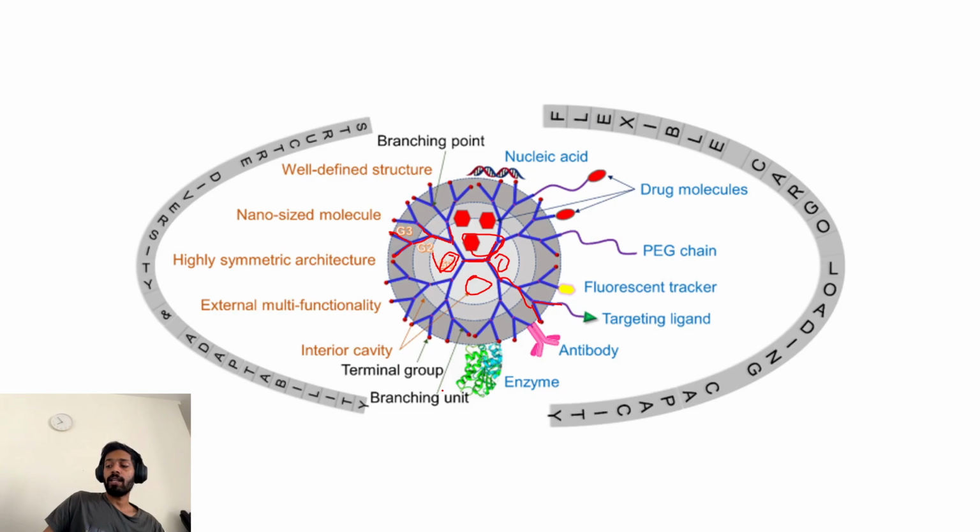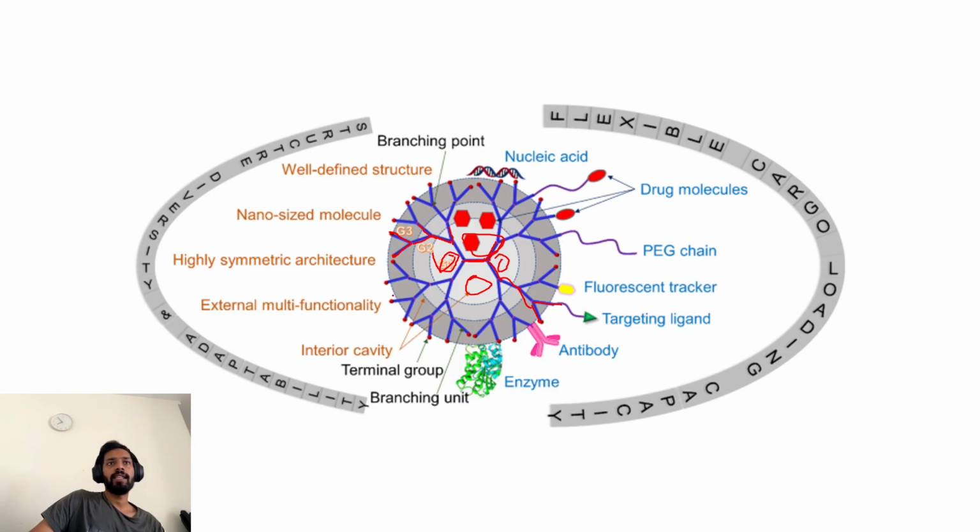So as generations increase, not only is the size increasing, but the density is also increasing on the outer layer. But as you can see, most of the inner layer is relatively hollow. So the density increases as you keep moving out, with the interior being mostly hollow and the exterior being mostly densely packed. So that's one more feature.